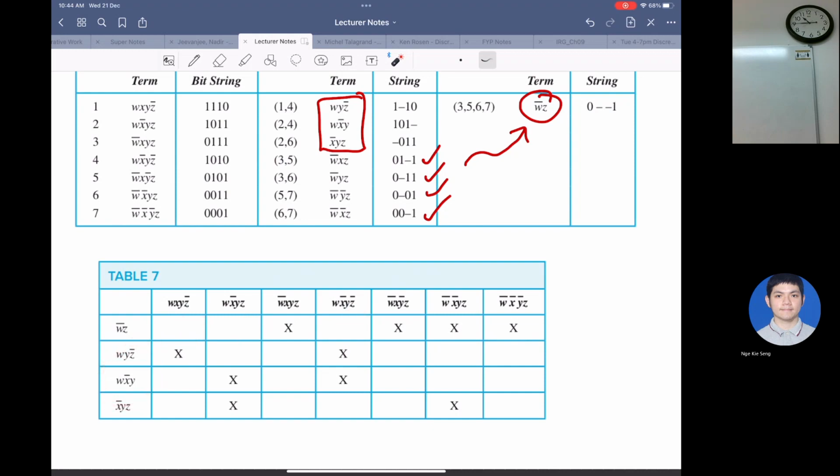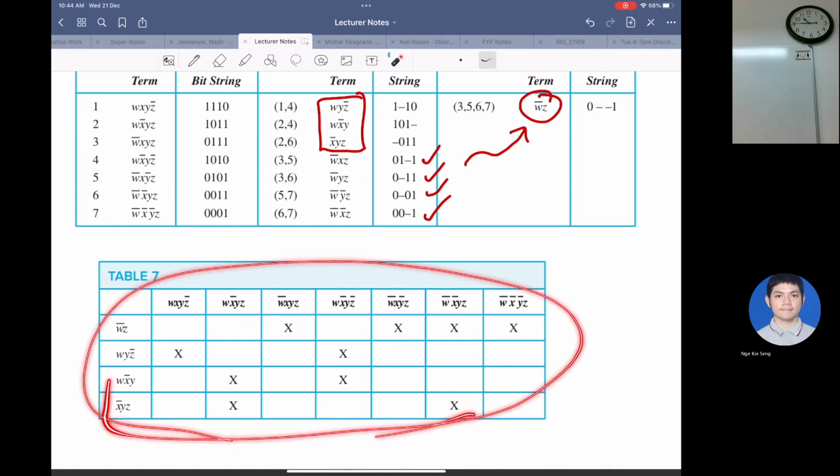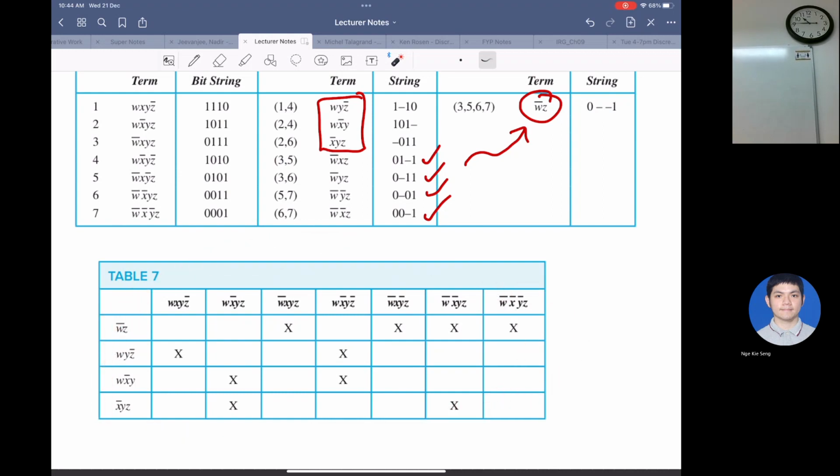So you can see that if you pick this one, then you are left with this column here. To cover this column here, you can either pick this or you pick this. I think most of you are confused. Any question or no question? Okay, no question. If you pick 4 of these, it will be too many, so you just need to pick 3 of them, which is enough to represent the original function.